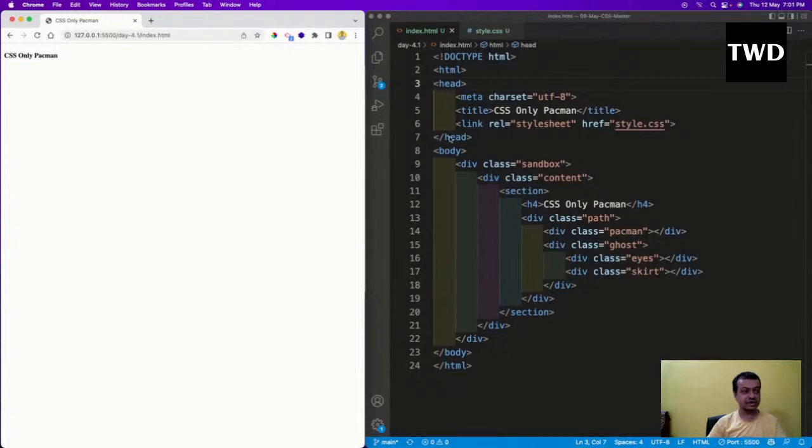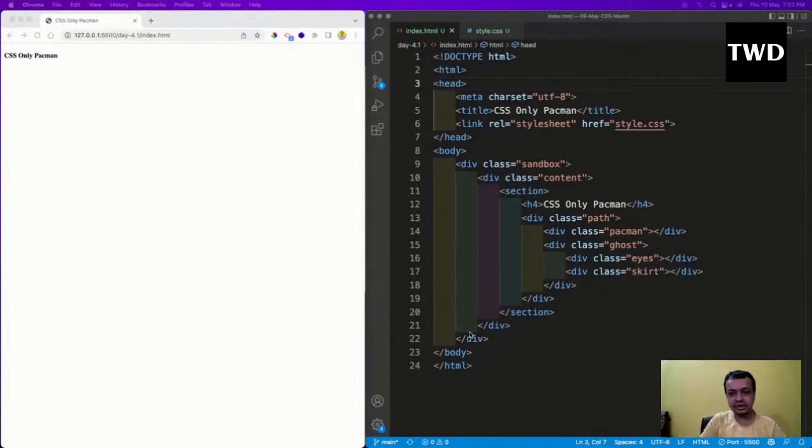So let's get started. The first thing we are going to make today is a very cool thing. Yesterday the last thing we made was a model. Today the first thing we are going to make is an animated Pac-Man, completely with CSS. I have just started it because we don't have much time.